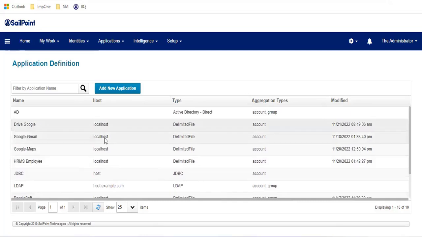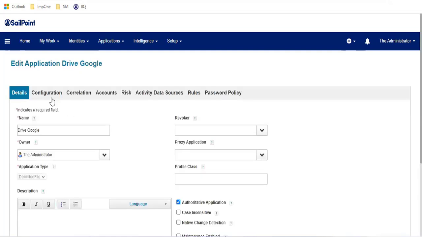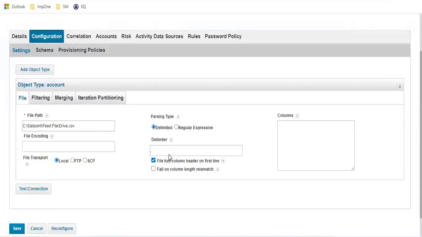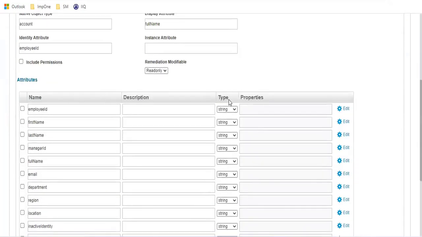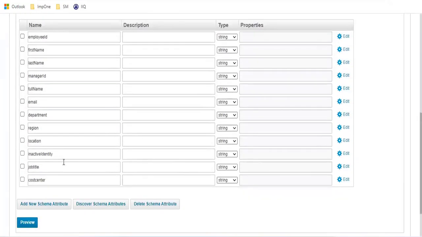Google Drive, for example, is an application, right? So the data type, you don't need to worry about. Just go to schema from here. The type, no need to worry about.